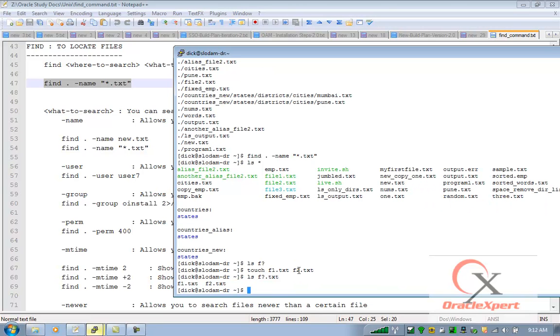Question mark is acting as a substitute for a single character, whereas star acts as a substitute for multiple characters. Both question mark and star are called wildcard characters or metacharacters. So they have special meaning. That's why they are called metacharacters.